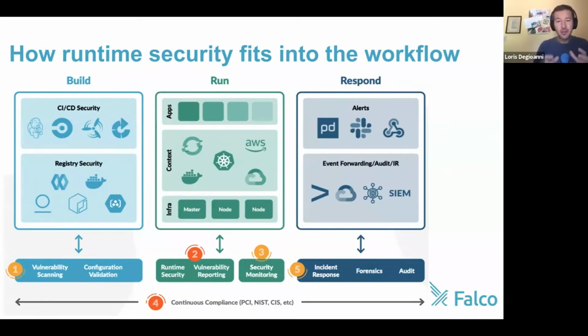This webinar focuses specifically on the middle of the slide, on the green part, not because we think it's the only important one, or not because we think that Falco is the only thing that you need to deploy, but because we think that Falco is an important piece in the equation. So as you think about your holistic approach, this webinar will hopefully give you information about how to cover the central piece, and in particular, how to do that with the cloud native CNCF tool, which is Falco.